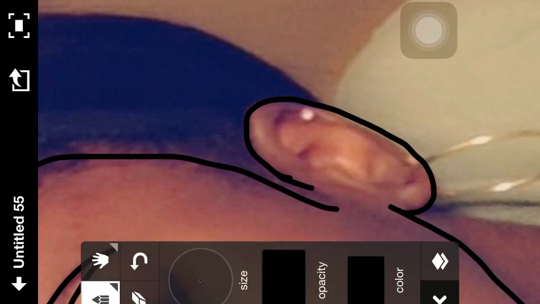But I'm just doing this really quick. You trace the ear as well, or whatever earrings you have in your ear. So therefore it makes it look like that's your actual ear. Makes it look real.